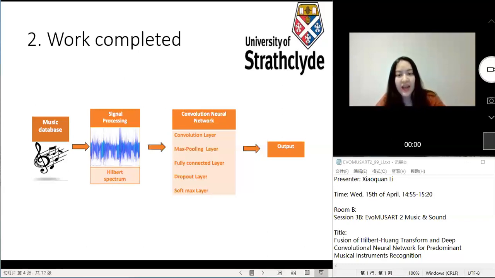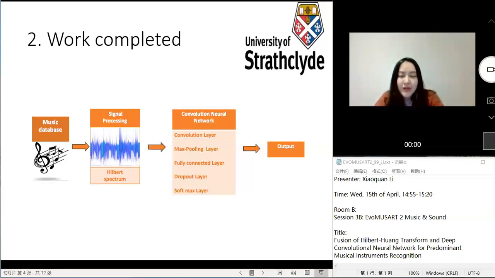We call it IMF. The Hilbert transform is then applied to each IMF to obtain the corresponding Hilbert spectrogram. Finally, the Hilbert spectrogram of the original signal can be obtained by summing all the Hilbert spectra of the IMFs.